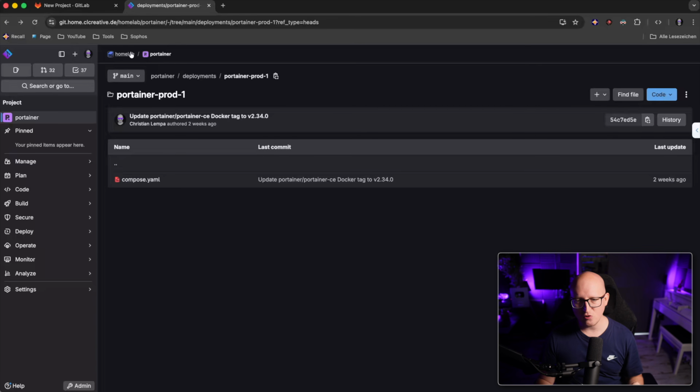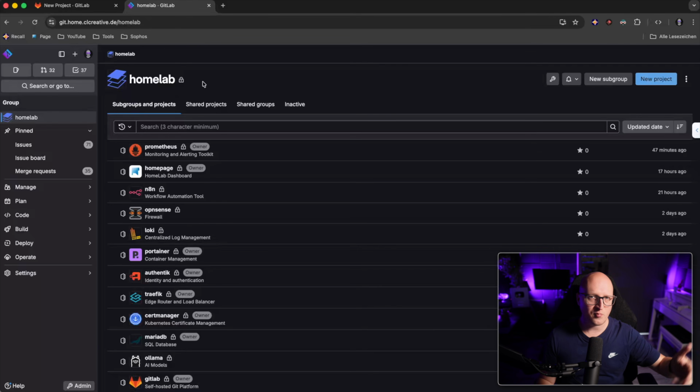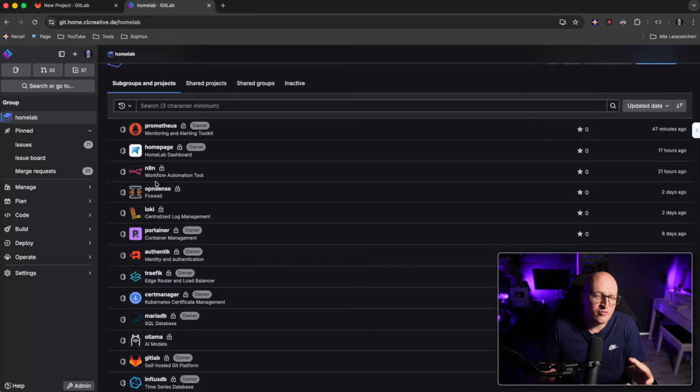But if you're completely new to this, I would recommend you create a new group, call it HomeLab, or you can create multiple groups for different environments or stuff like that. That also makes sense. And then start creating projects for each HomeLab project that you're doing. It doesn't have to be for every application. It could also be a project for a monitoring stack, where you collect deployment templates for Grafana, Prometheus, Loki, stuff like that. But don't forget to spread them out a little and organize them in a single group.